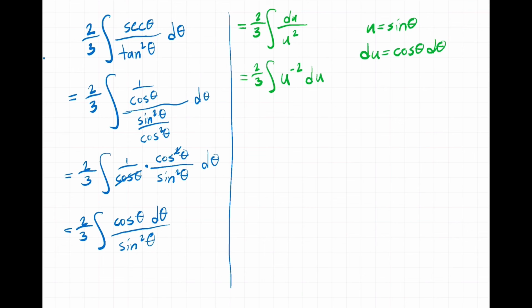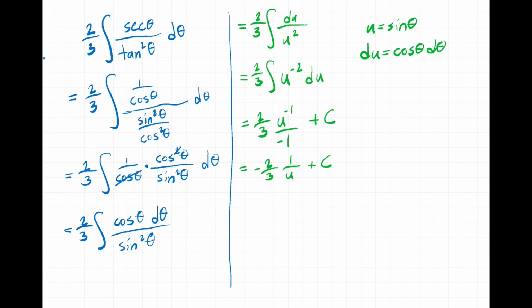And that's easy. At last, we are ready to do our antiderivative here. We're ready to actually find our integral. This is 2/3, well, u to the negative 1 because we had to raise the power by 1. Whenever you have a power function like this, then use the power rule in reverse like this. Raise the power by 1. We also have to divide by the new power, so divide by negative 1. And plus a constant. Clean it up a little bit here. This is negative 2/3 times 1 over u plus a constant.